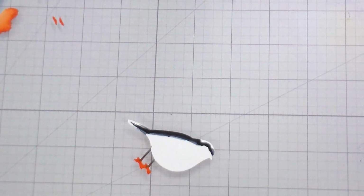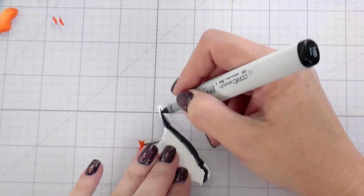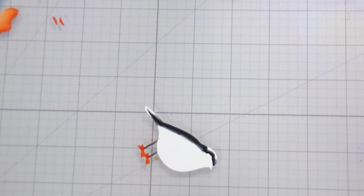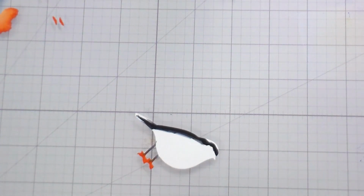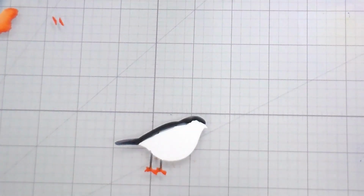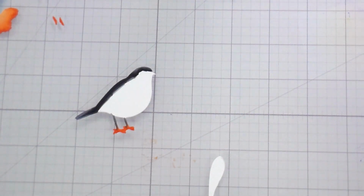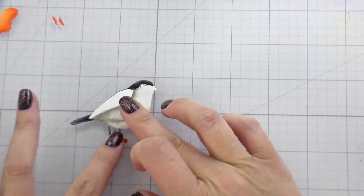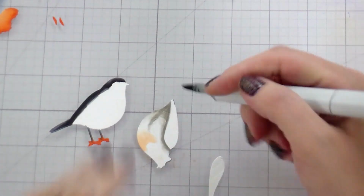So the reason I chose, like I said, to go with the black was to tie into the black stamping. But I'm going to do a little bit of color glazing because I don't want the bird to look inaccurate. I still want it to have some warm tones to it, but I did want it to be dark enough that it resonated as some black. And so once I got the coloring done, I'm going to go over it and wash it with a warmer brown. Here I'm just coloring in that wing area.